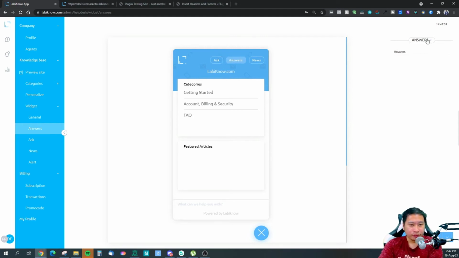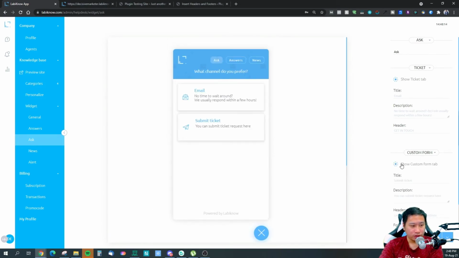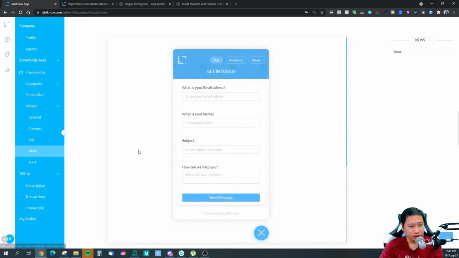Same with Ask. You can set your ticket, what you want to call the ticket, or you can show your own custom form. And then you've got your news.